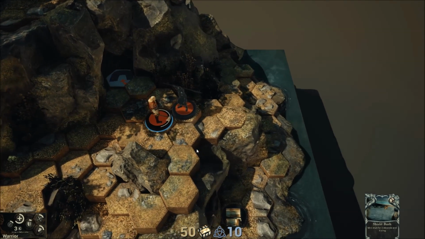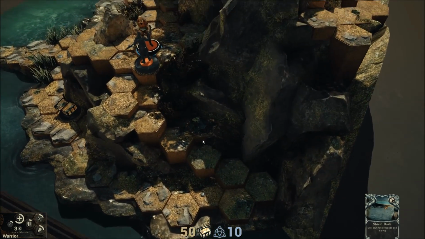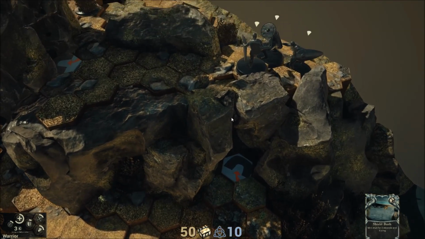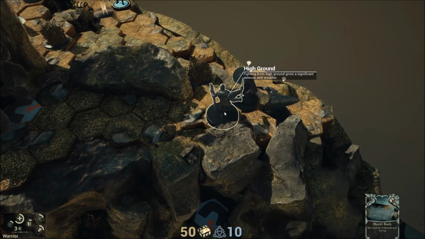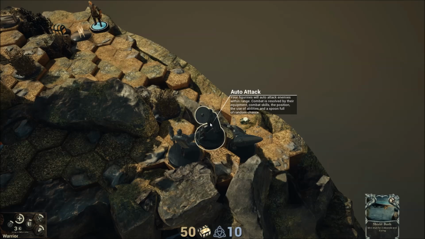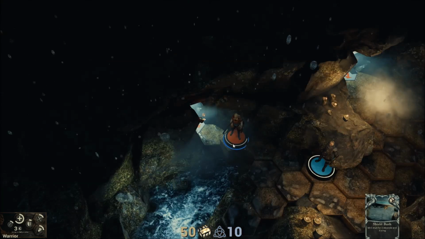Alright, let's come over here, and it doesn't look like we can actually engage with this guy. Alright, let's spin the map a little bit. A little bit of spin-to-win action, and it looks like we're going to be going into a cave. And then up here, high ground. Fighting from the high ground gives a significant defense skill modifier. Auto-attack. Your figurines will auto-attack enemies. I assume all this is going to happen when we go into this spot. So let's go give it a shot. Oh, we're inside now.